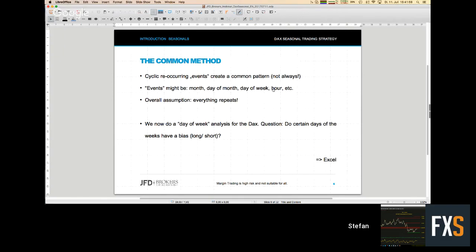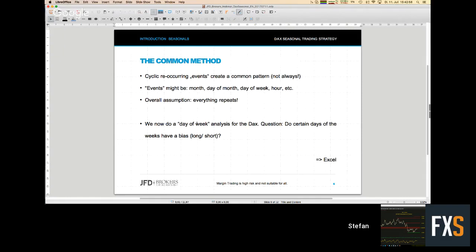You can go further down the road of the different time frames, and we will look at the day of the week. But even going down to hours, we are close to what Jens has already presented, like open range breakouts. Even that you can describe from a seasonal standpoint. That means you have a specific point in time when volatility goes up, when breakouts might happen, and that is a seasonal over the day. And there are reasons why Jens told us that for the DAX, he uses the first hour and a little bit more, or the first 3 quarters after US stock market opening. In general, the assumption is that things we can observe in the past will repeat, and that is exactly what we try to use in our trading.